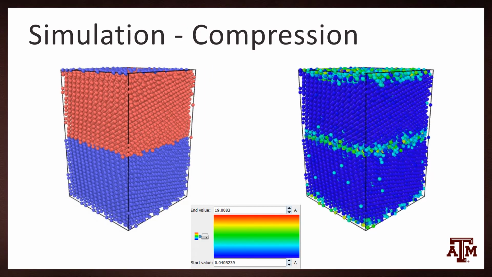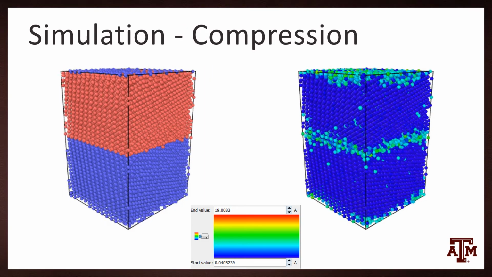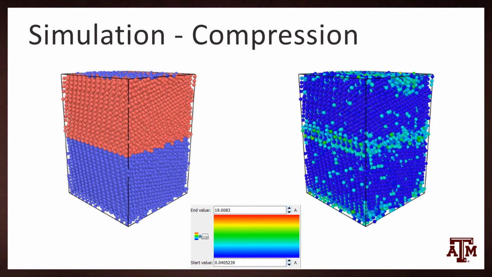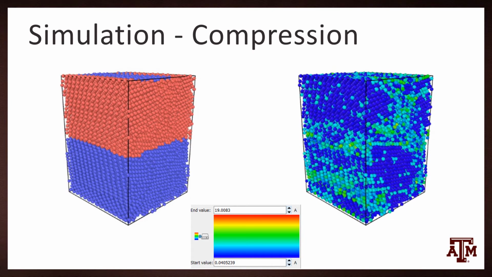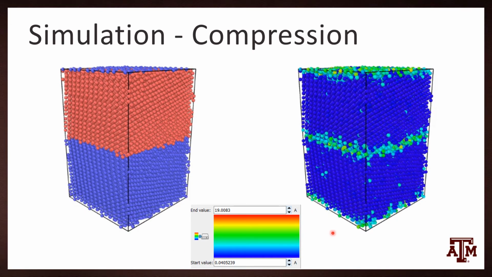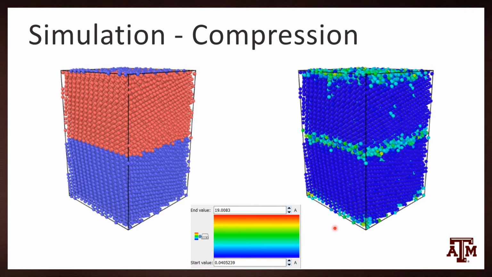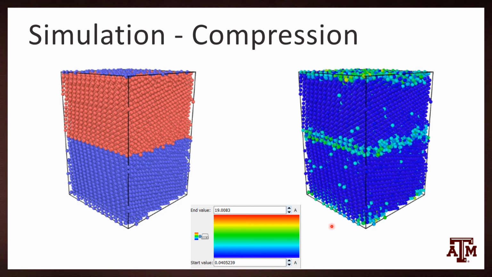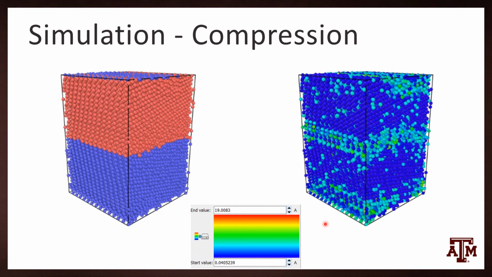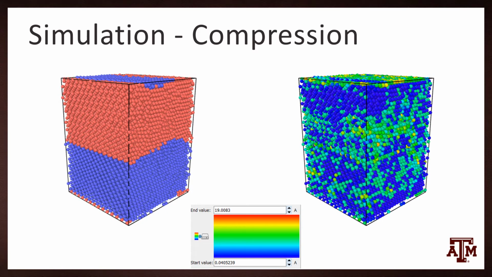Additionally, all materials have defects, so to simulate this, I use a pre-compression phase. The grains are compressed to about 40 gigapascals to nucleate defects, which matches the compressive stress from Chen et al.'s compressive phase. The GIF on the right has each atom colored by their centrosymmetry parameter. This is a measure of how far an atom's neighbors are from a perfect lattice, or in other words, a visualization of defects. At the end of the compression phase, you can see a significant number of defects surrounding the grain boundary.